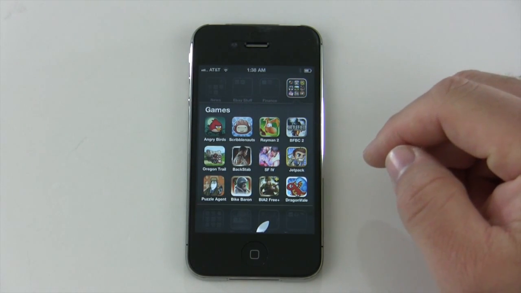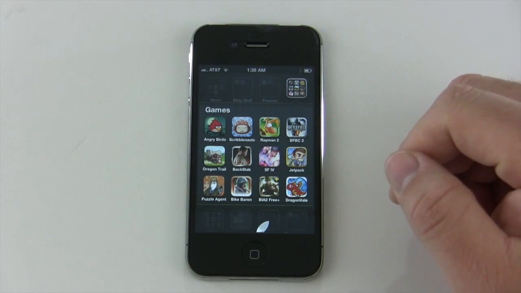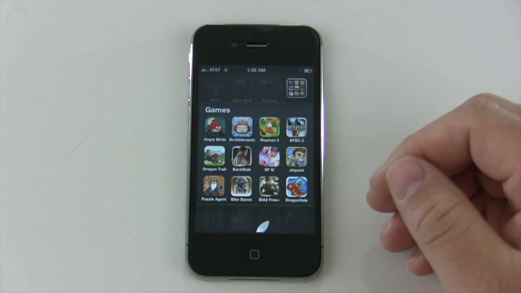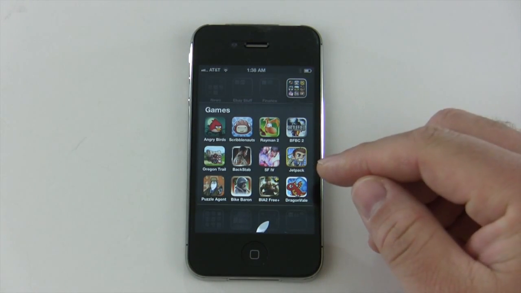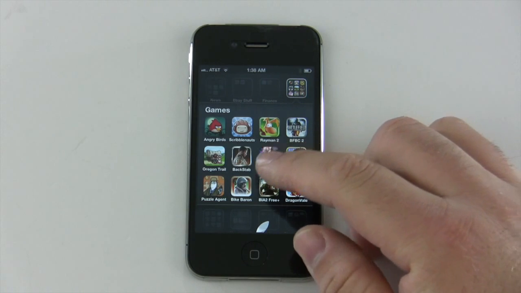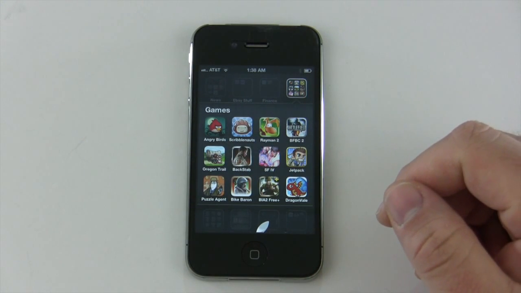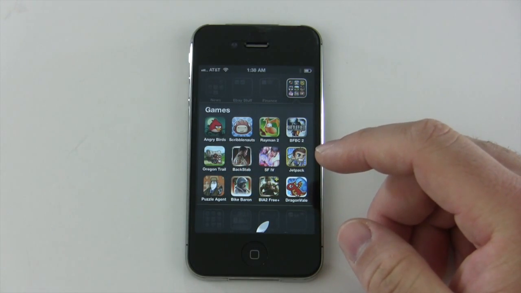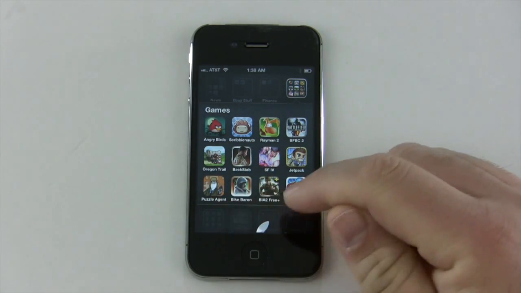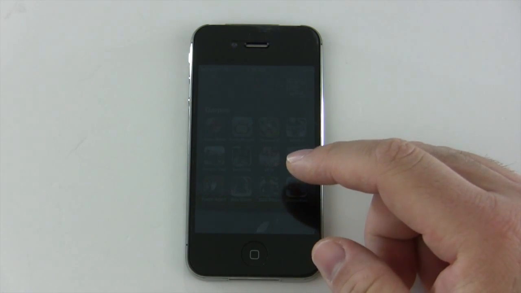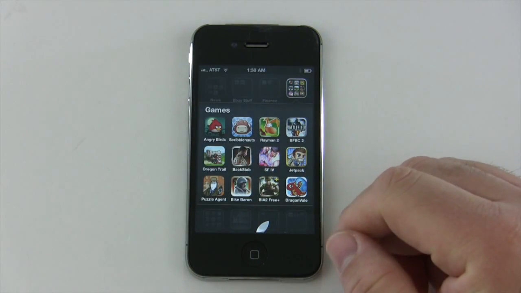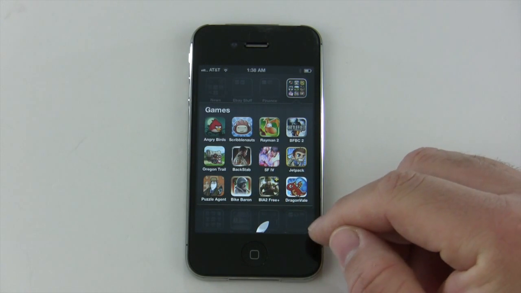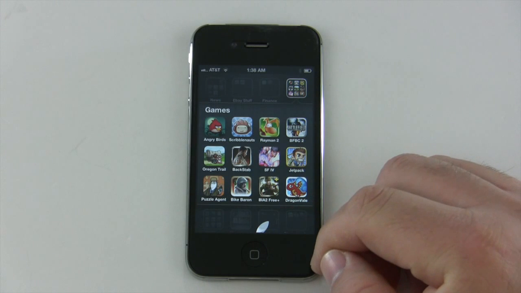Jetpack Joyride, great game, quick game to get into and out of, and it's just really good to waste some time quickly with. Street Fighter 4, Backstab, I bought this and I've hardly used it, so I'll probably have to try that some more. Oregon Trail, traditional classic game, great game. Puzzle Agent, my kids love it. I have it on here and I really need to play it, I just haven't. Bike Baron, Brothers in Arms 2, it's the free plus version, whatever that means. I had the original, haven't really played that, I put it on there.